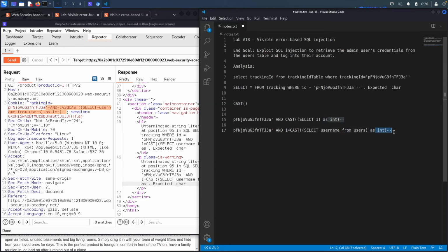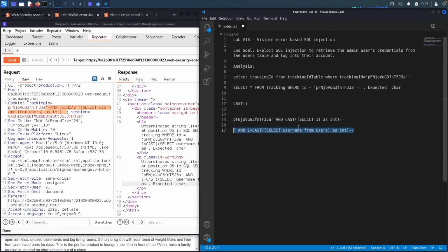Now, my guess is that there is some kind of validation in the backend that only accepts a certain number of characters, and we ran out of characters. So we need to figure out a way to make this query fit within that number of characters. And the first thing to go is the tracking ID cookie because it's not necessary. So if we remove it right over here, all it'll do is it'll check where the ID is empty, and then it'll evaluate our query.